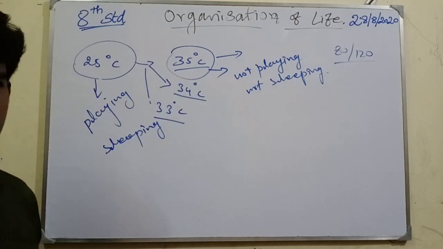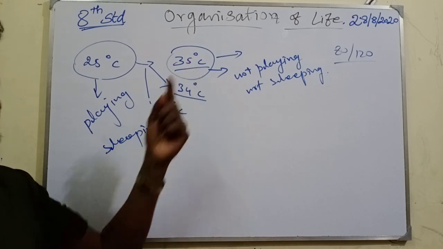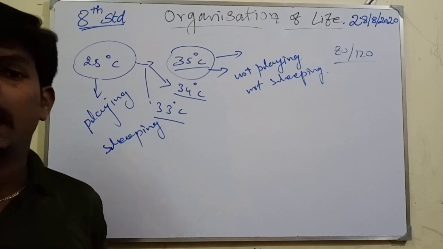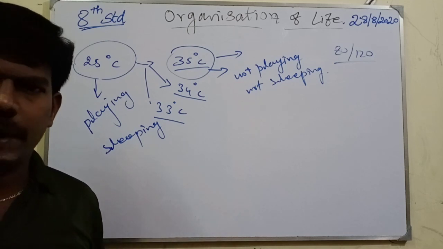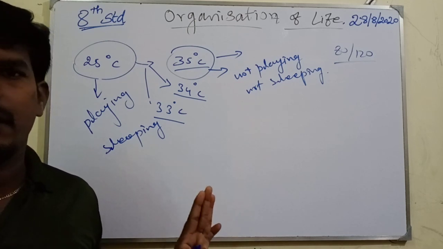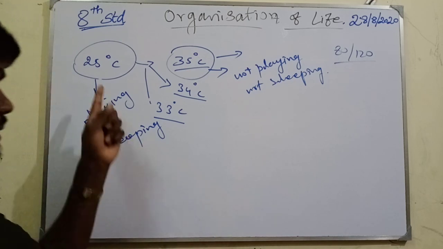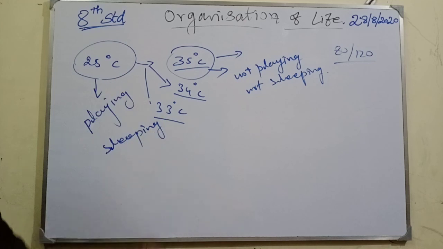Now there will be tiredness. After 35 degrees, now affected, that means the presence of the temperature at 35 degrees means that time that person is behaviorally affected. That means they want to take rest, thinking like that. That person will always think of taking rest. But this category of people, what will they do? They will keep playing.